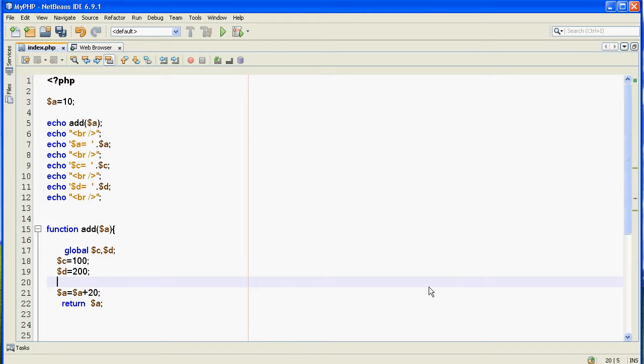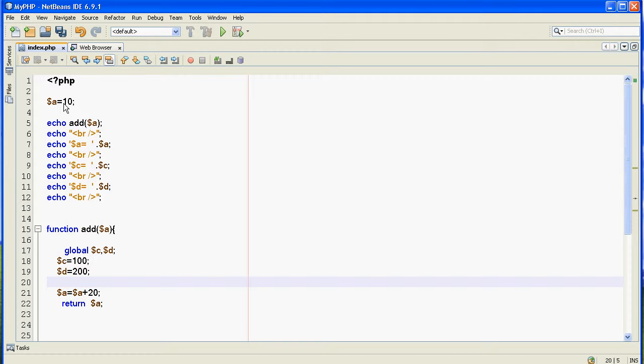In my previous tutorial, I have shown you how to use the keyword global to make a variable or variables seen outside of the function. Today I want to do the opposite.